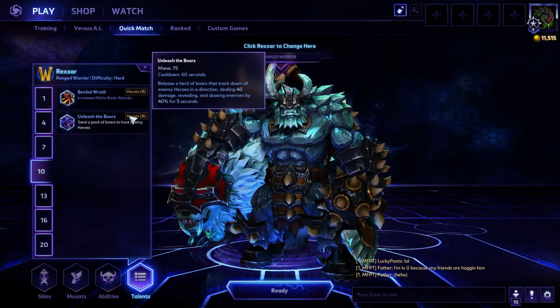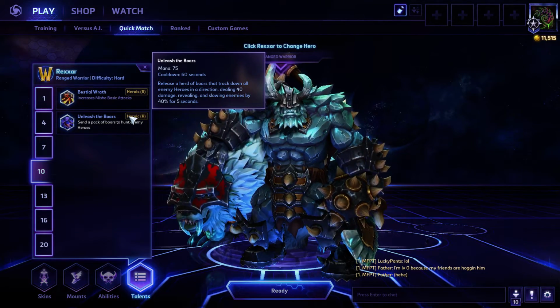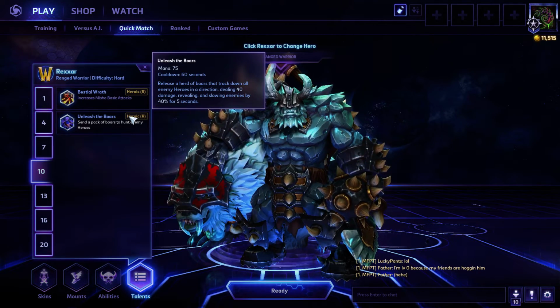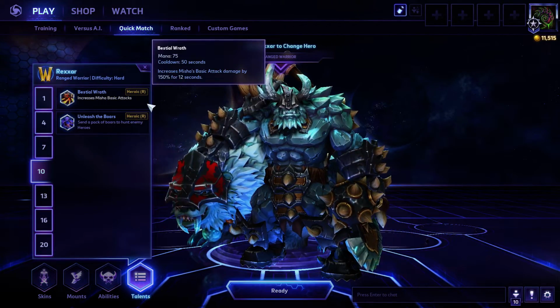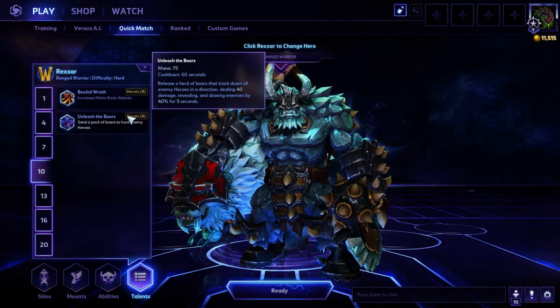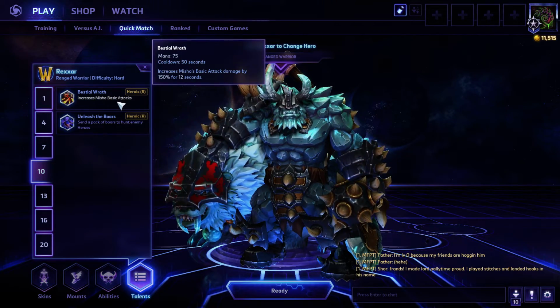We went Unleash the Boars because it's 40% slow for 5 seconds, and it's only a 60-second cooldown, so it's actually really good. And at level 20, it roots them in place for 1.5 seconds, then slows them for 40% for 5 seconds. So it's really strong, I think, in terms of CC. Not really a stun, but just incredible at holding the enemy team down.